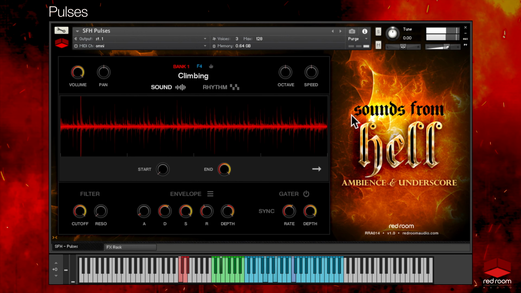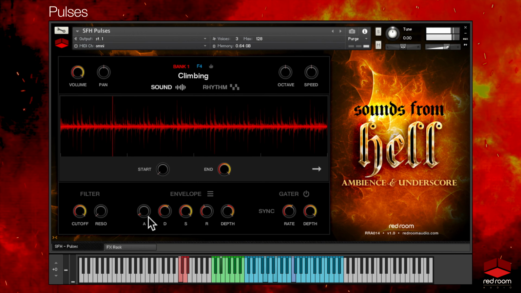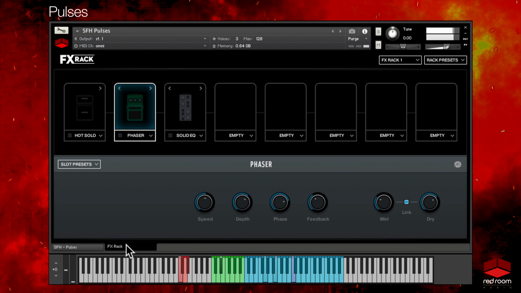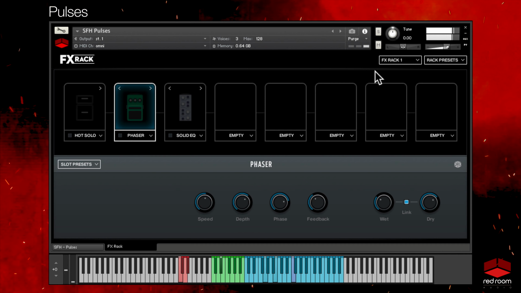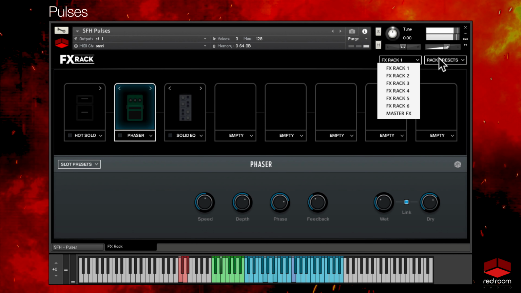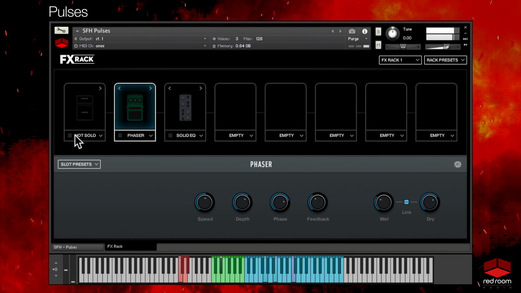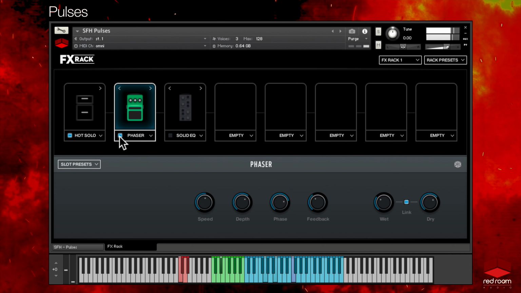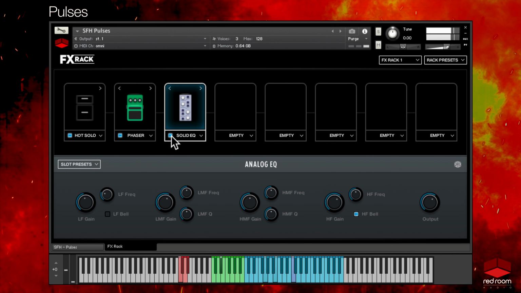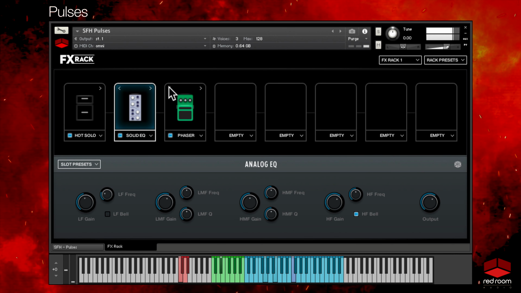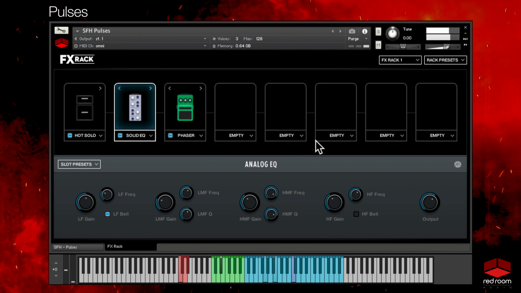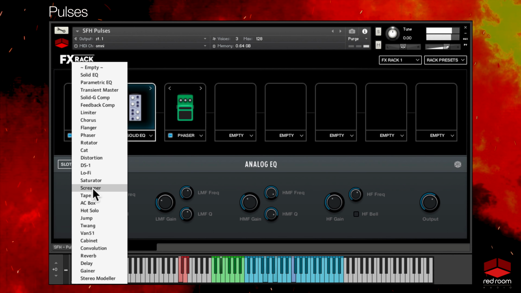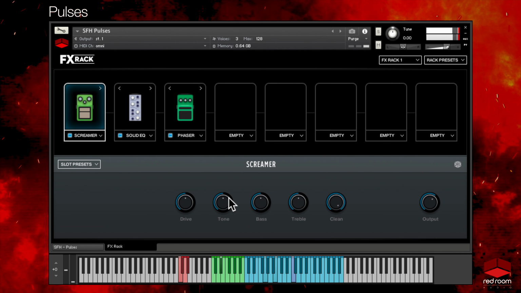As with most of our instruments, the effects rack can be found here, where you can add almost 30 different studio-quality effects, chained together or within separate preset racks. Each module has adjustable parameters and a randomization button. Use these effects to drive the audio into even stranger and more disturbing territory.